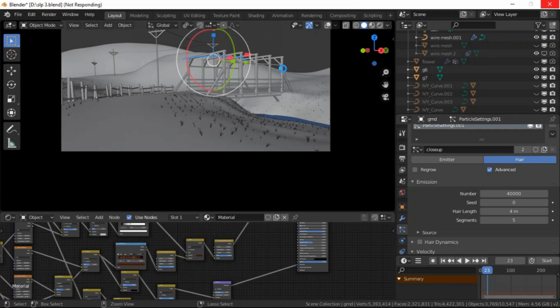So let's save. I'm trying to save. It's taking very long because we have grass added to the scene, and of course the size of the Blender file is going to increase.